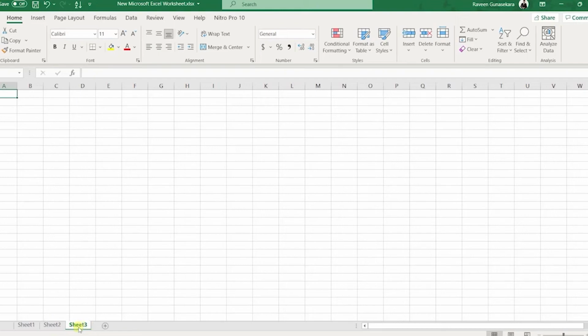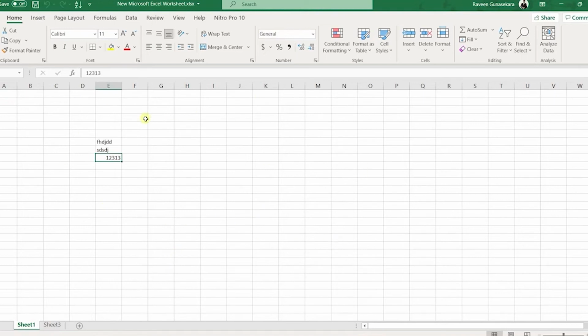So you can actually open multiple sheets and work on them at the same time. So if you want to delete a sheet, all you have to do is right click on the particular sheet and click the delete option. So now the sheet 2 is gone. So that's about this interface.